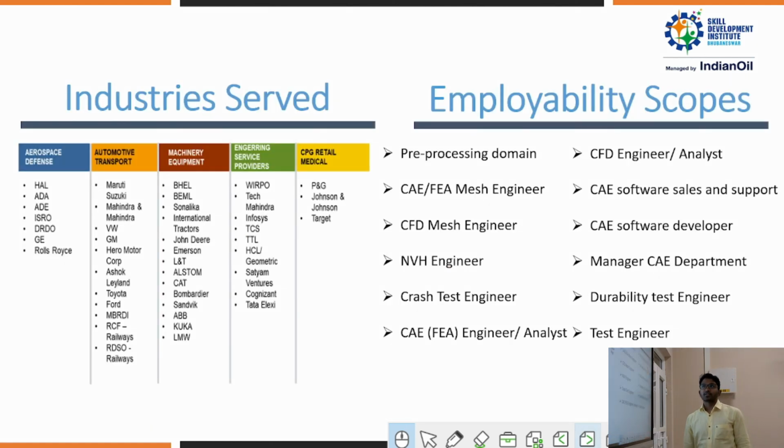Coming to the industry, these are the different industries connected with us for campus placements. The list of the industries is in front of you. And coming to the employment scope, that is a very important section.